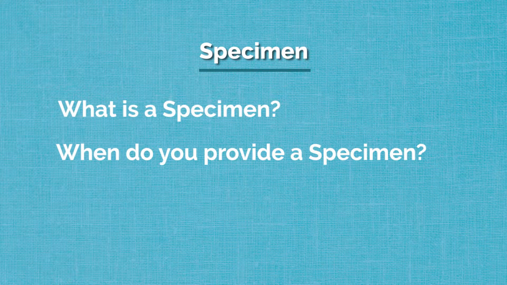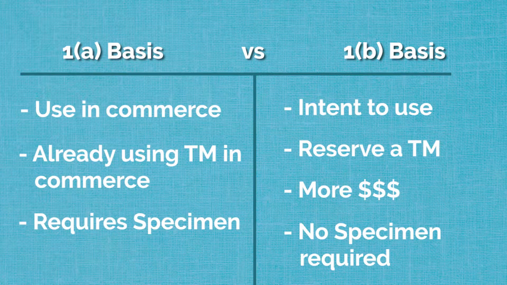Okay, so that's what a specimen is. Other things also include if you're doing clothing, like the tag on the clothing, that'll qualify. If you've got a website and you're doing something as a service, then a screenshot of your service would also qualify. So that's what a specimen is. Essentially, it's proof or evidence that you show to the government that you've got your brand name on your product and or services. So now, just going back to this little chart.